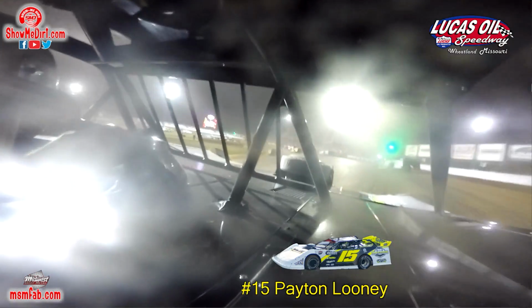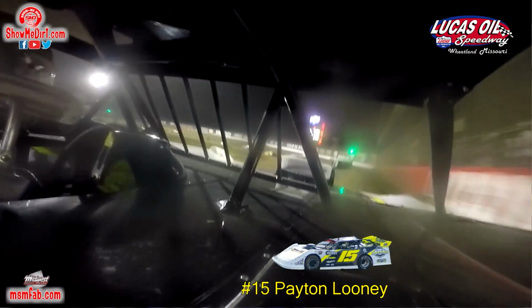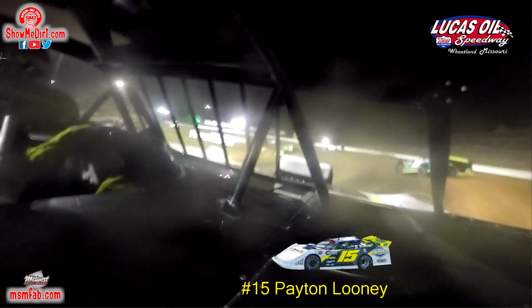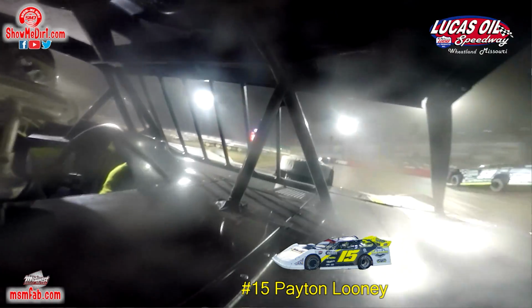Buckingham, Strickler down the main straightaway. Now Strickler's going to change his line. Kyle's going to go to the outside. Now Kyle Strickler will try to diamond off the corner in the 8 car. Thornton Jr. right there close in 4th. Down the back straightaway, Strickler has a run on Buckingham. He may have something going on here. He may have watched Billy Moyer in that second B main. As Strickler runs it in 4, down the main straightaway, Strickler thinking about the crossover. Not close enough. Buckingham still loads the spot. Strickler, Thornton Jr. Looney still leads.